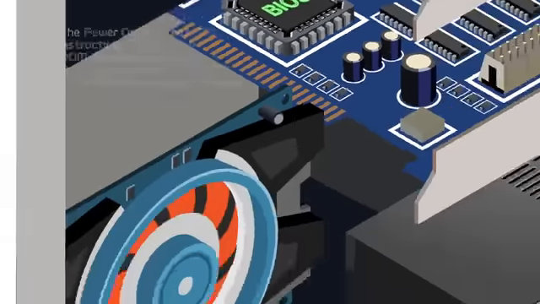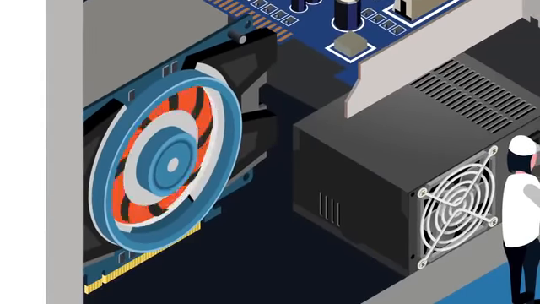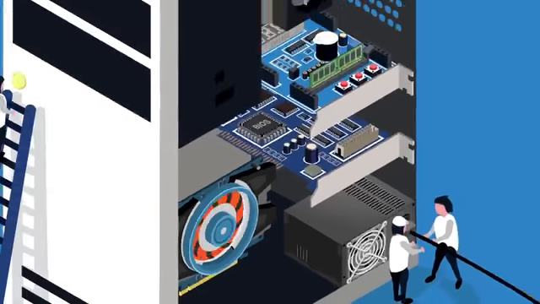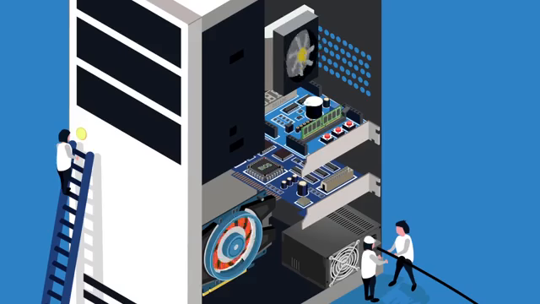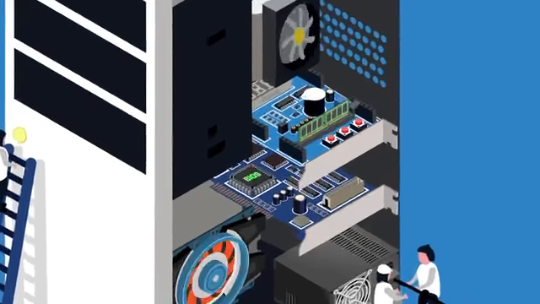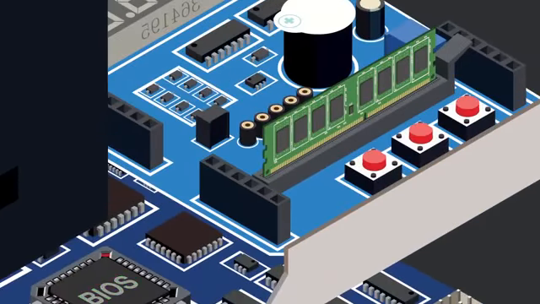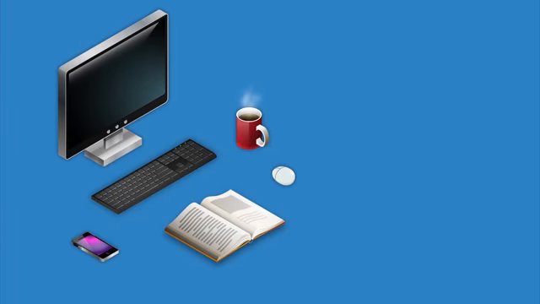The POST checks your video card. At that point, you will see information from the POST on the screen. The POST then checks to make sure it can find a CPU and that it's communicating. Then it tests your RAM. This is a very basic check of whether it can communicate with your RAM. Now it checks for keyboard and mouse. Depending upon the type of keyboard you have, you might see the keyboard's lights flash.